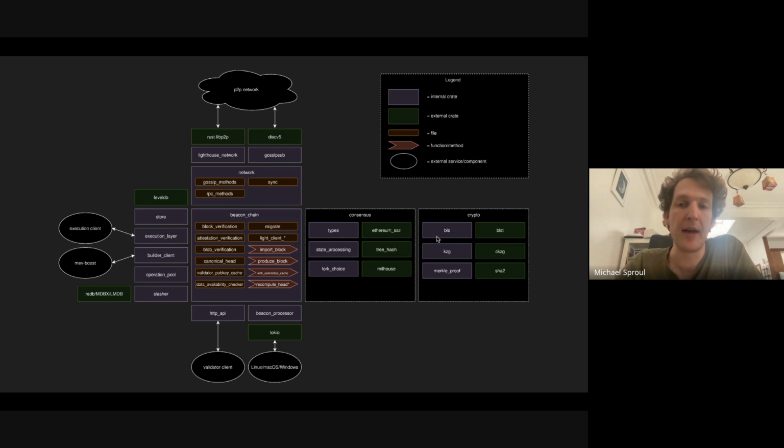Yeah, and then another important component is the crypto over here on the very far right, and this is basically broken up into three main things. We have BLS, which is the signature algorithm that Ethereum uses, and we use an external library called Blst for that, which I think is the same library used by all consensus clients at the moment, if I'm not mistaken.